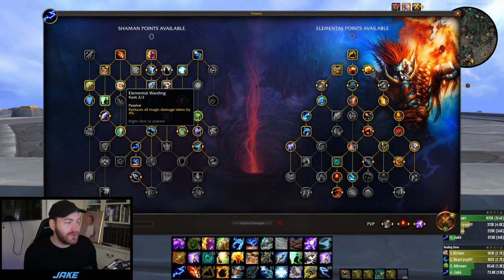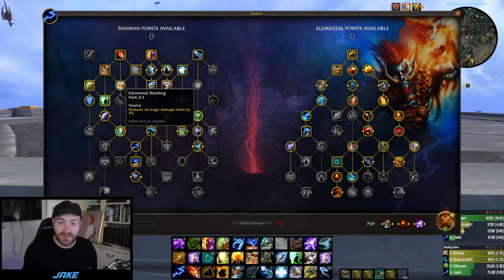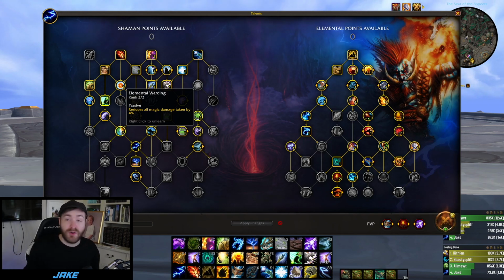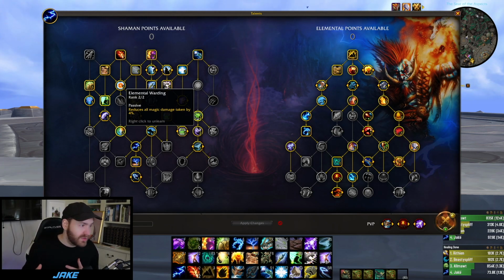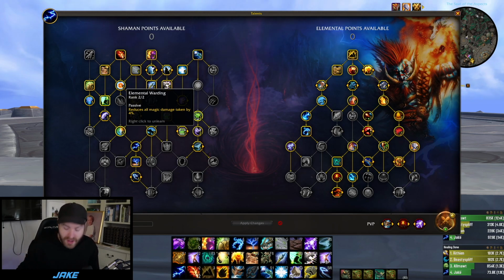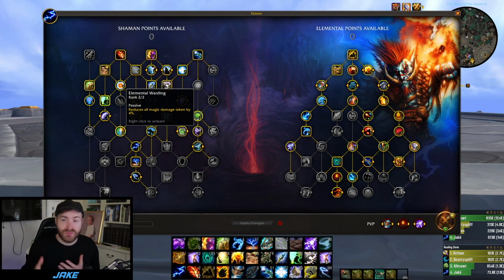Elemental Warding reduces all magic damage taken by 4%. This makes you actually all right into casters, which I found was always a difficult thing with Elemental Shaman. You kind of sit there tanking a load of damage. This also works for a lot of melee, DK, DH, that sort of thing. I don't know if it counts for a lot of rogue poisons. I don't think those count as magic damage, but anything that has a sort of magic in there, like Echoing Reprimand, that sort of stuff, is magic damage. You get 4% reduction. So that's a really, really big thing, and I think that's really important.